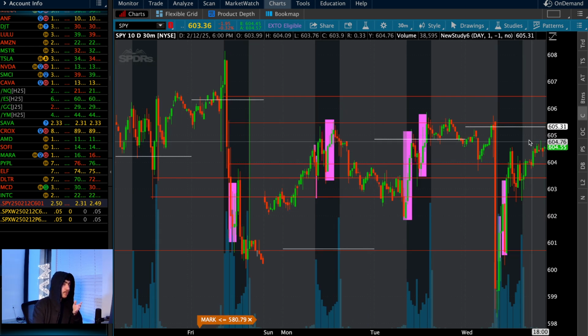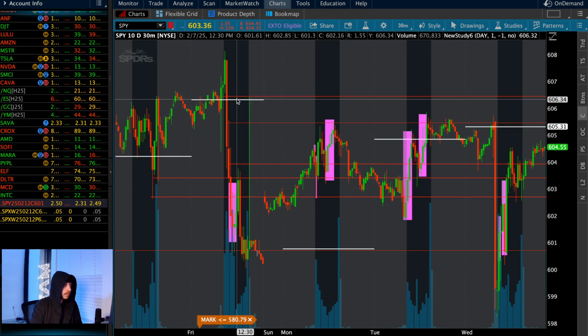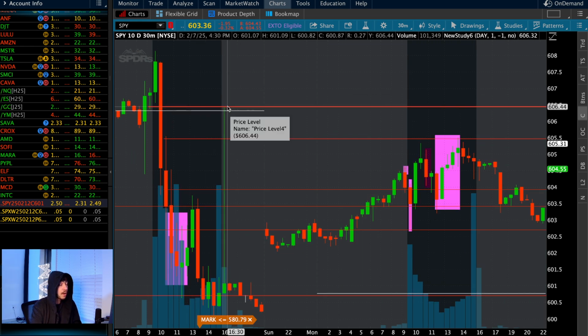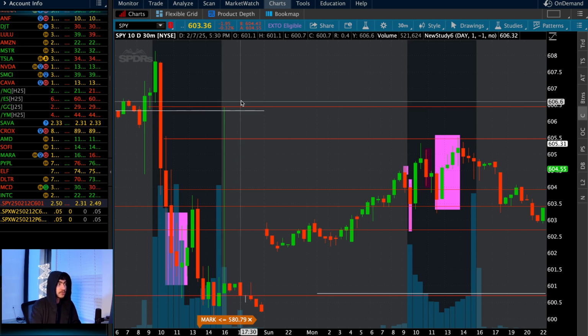So I gave you the levels. If we gap up, those are going to be the overall buy zones. In terms of profit targets, the next level above that would be 606.30, which is make or break. You need to understand that 606.30 is major resistance. Once we break above 606.30, that is when we see the 608 to 610 zone. That's the next level zone above that, right?